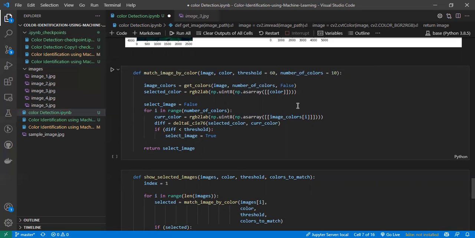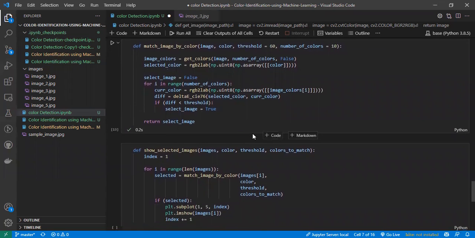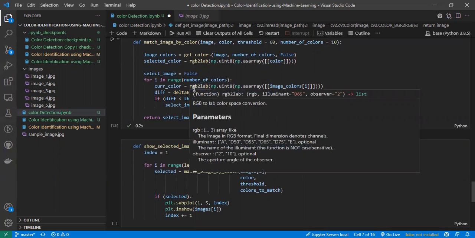So let's run this. You can see that image colors is getting the image and the number of colors. The cluster value is to be loaded. Yes, it's done, and we convert the RGB to hexadecimal.